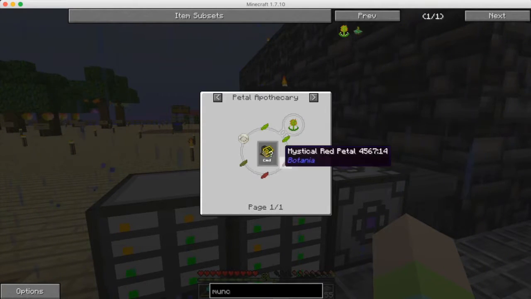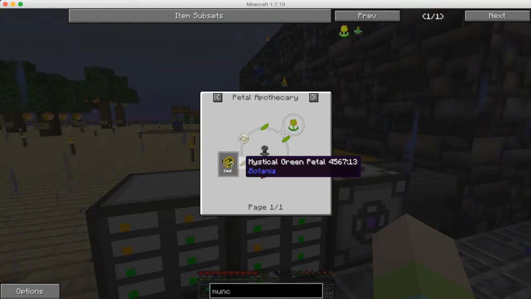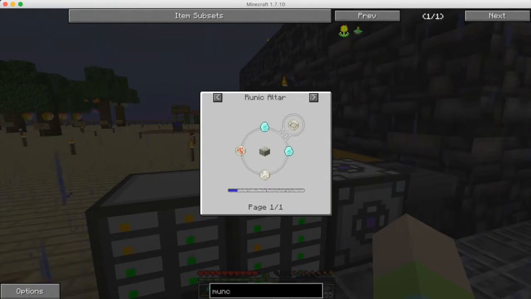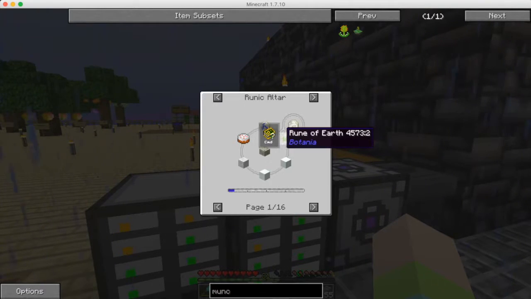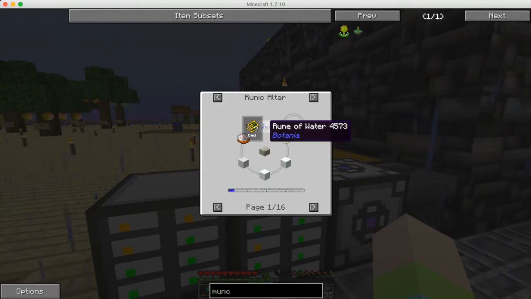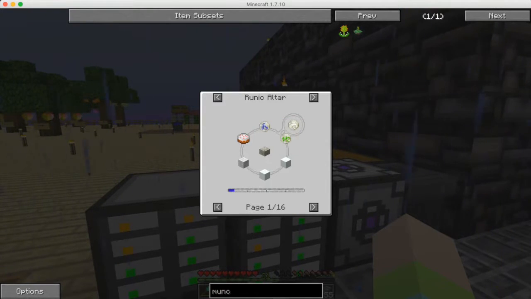I'm sure we've got that. So we need lime petals, red petals, a green petal, and a rune of gluttony. Just two diamonds, rune of fire, and rune of winter. Pretty sure we don't have winter. There is no way we have enough time for me to do all this. I don't want to make this go way over. No, rune of earth, rune of water. Cake. Well, we got plenty of cake. Wool and two snow blocks.